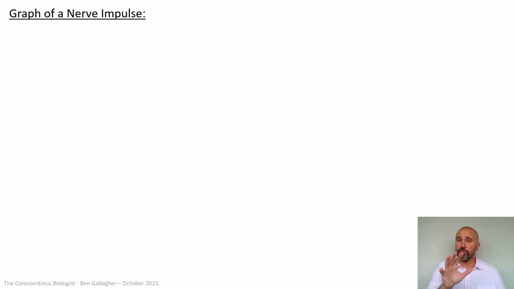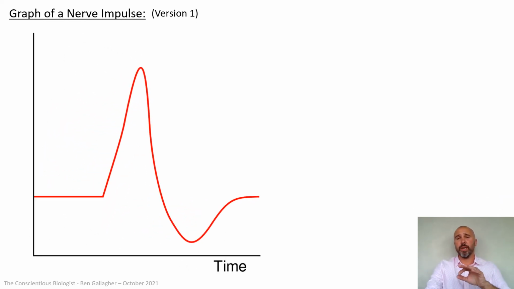So this is how they love to ask about the nerve impulse when it comes to the exam. But I'm going to show you this graph, and we're going to call this version 1, because in one of the next videos on saltatory conduction, there's a bit of extra stuff we need to add to this. We'll bring this exact graph up, the same descriptions, but with a little bit more. But this is how it applies to what we've just talked about.